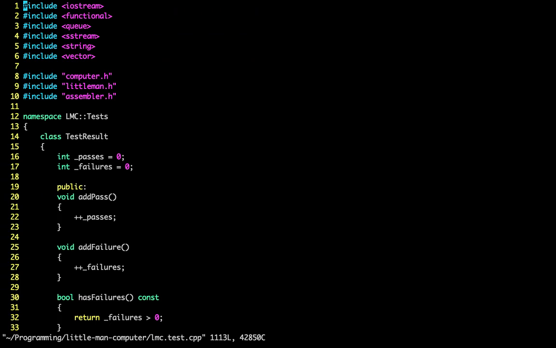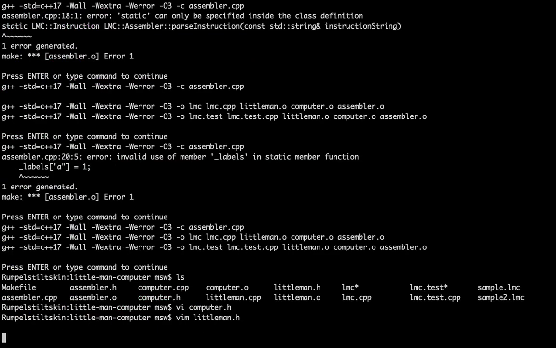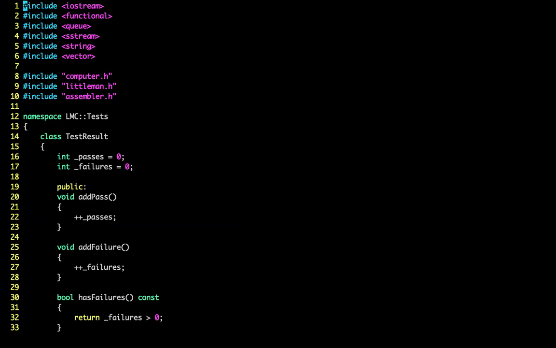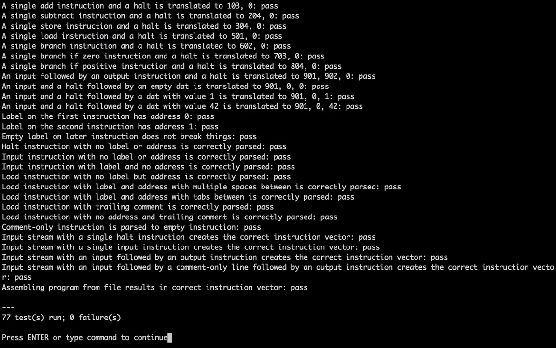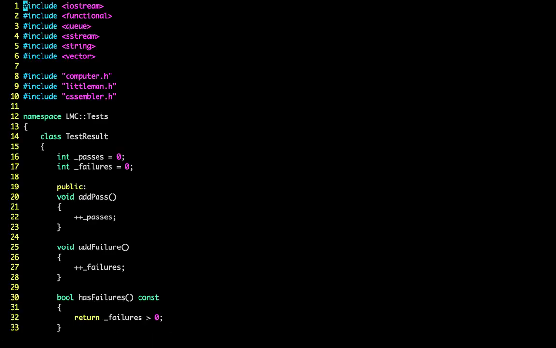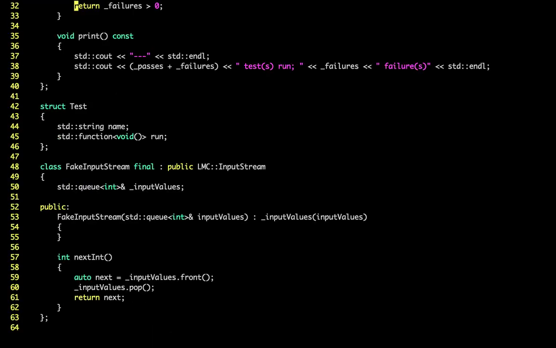Let's just go back to the tests and check everything's all built. Nothing to be done. If I run the tests, all the tests pass, of which we have 77. That's not bad for such a tiny little program.